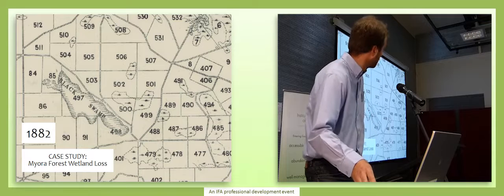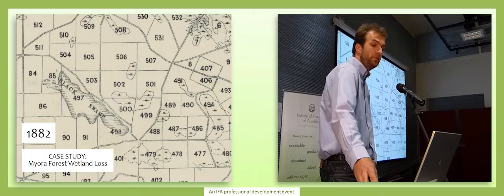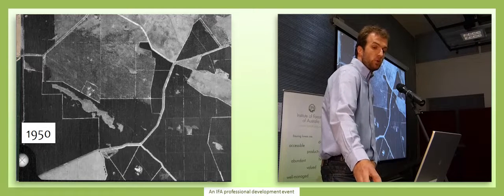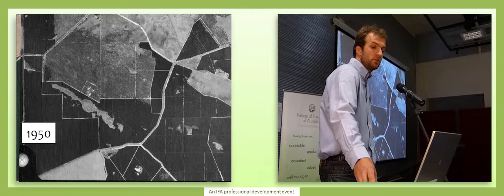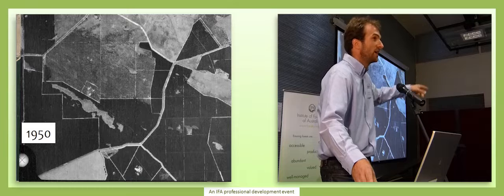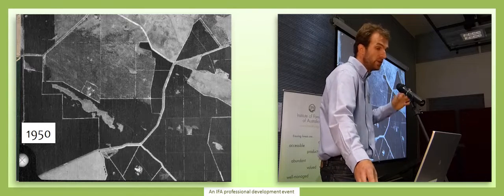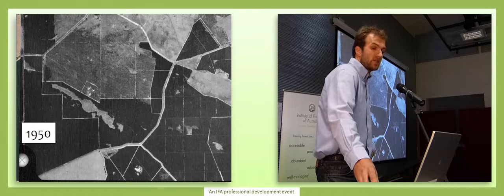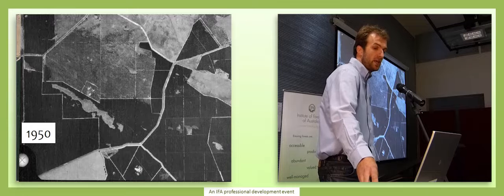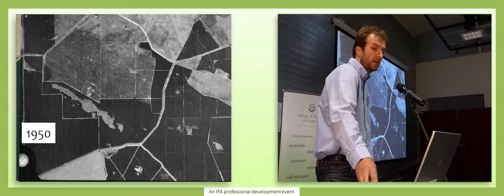There are a number of wetlands dotted through this area in the earliest diagram that was drawn in 1882. By 1950, a large portion had been converted to plantation. I noticed there are some fantastic old diagrams out there on the table if you want to look at them afterwards, which show when this area was being planted, I think in 1929, 1930, at least south of that road, by government. Black Swamp was planted around at that stage, and there were still some areas of bush you can see there that were on the cards.